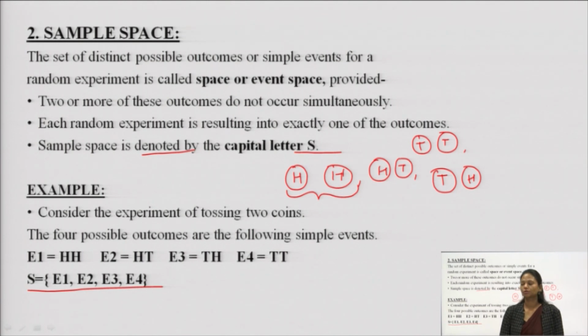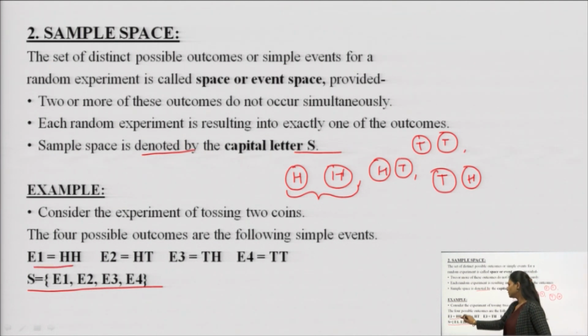So, what happens here is, unless we know which coin is showing us head or which coin is showing us tail, what we are supposed to do is, both the coins are the same, both are 1 rupee coins or any other coin. So, we have four different outcomes by tossing the two coins. Either it could be head head, head tail, tail head, or tail tail. We have jotted down here the four possible outcomes.